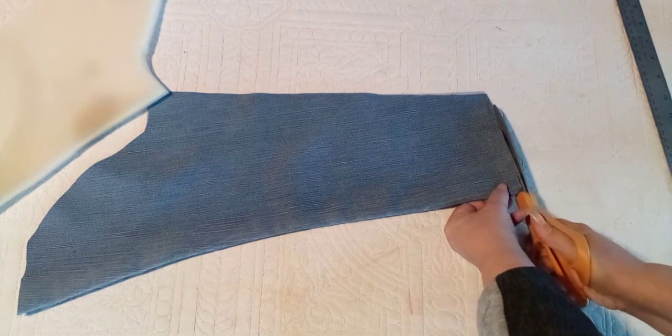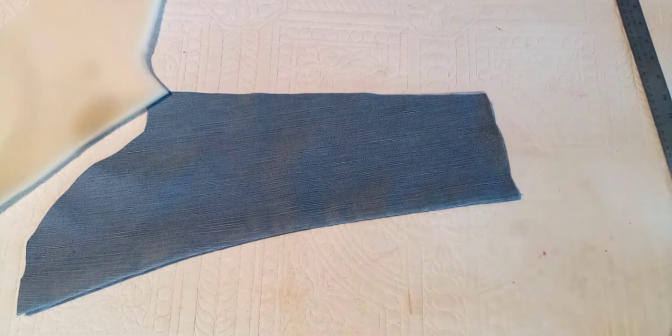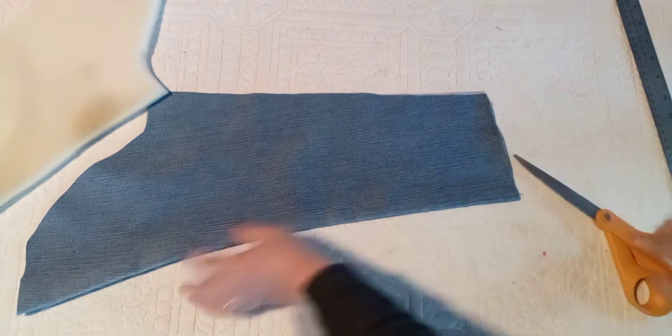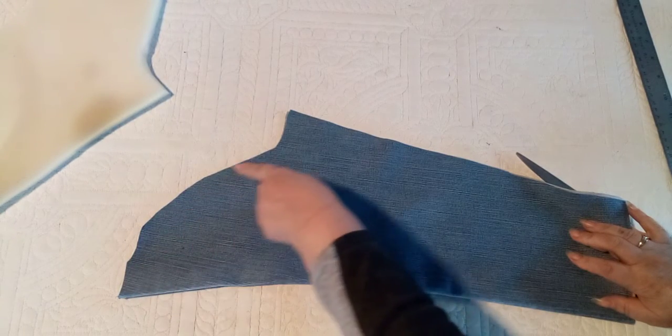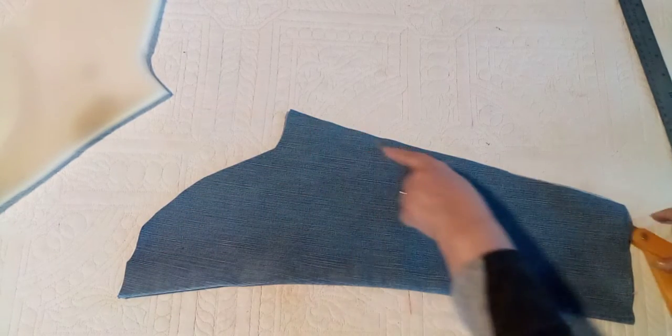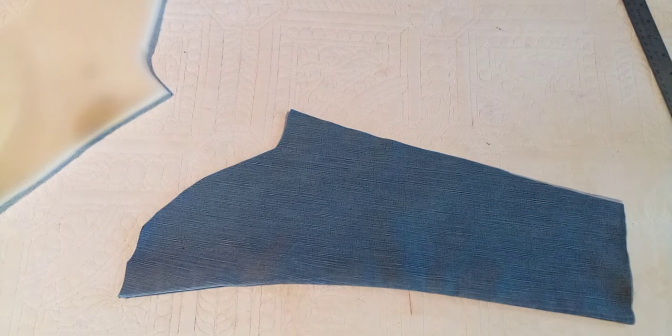and making it straight. Now I'm gonna go on the serger, and as I said, I'm gonna do the stitch here, and then I'm gonna turn around and do the stitch straight here on the serger.